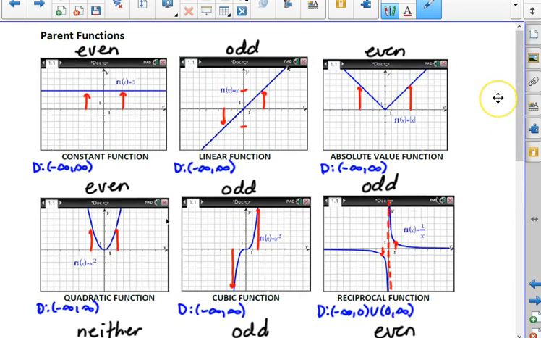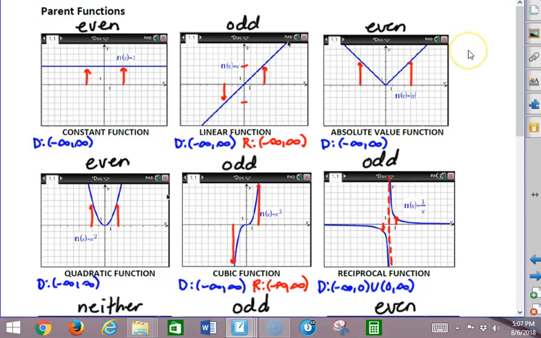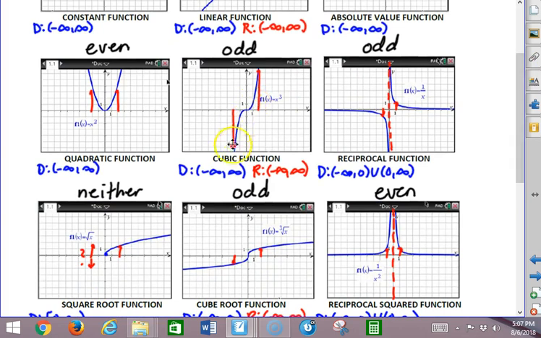What I'd like you to do now is go through and mark anything that has a range of all real numbers. Okay, there are fewer that have a range of all real numbers. This line does. You can see that we go all the way up in the y direction, all the way down, and it is continuous. There's no breaks in the graph, so this would have all real numbers. Same thing with this cubic function. Okay, it goes all the way up and all the way down, no breaks in the graph.